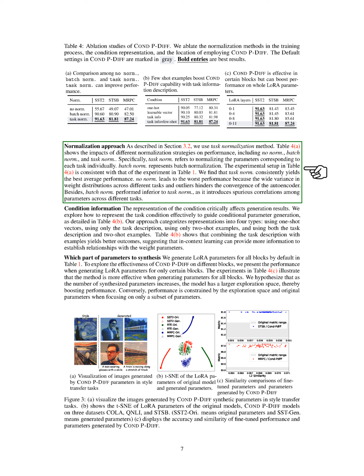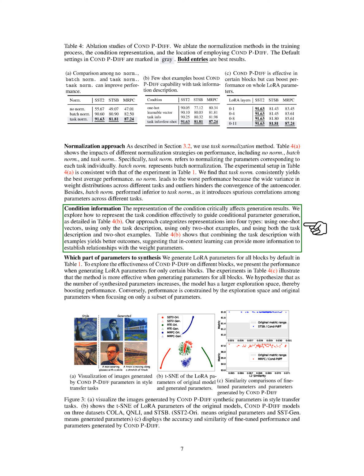We also explore how to effectively represent task conditions to guide parameter generation. We categorize our representations into 4 types: one-shot vectors, task descriptions, two-shot examples, and a combination of task descriptions with two-shot examples. Our results show that combining task descriptions with examples leads to better performance, highlighting the benefits of in-context learning.